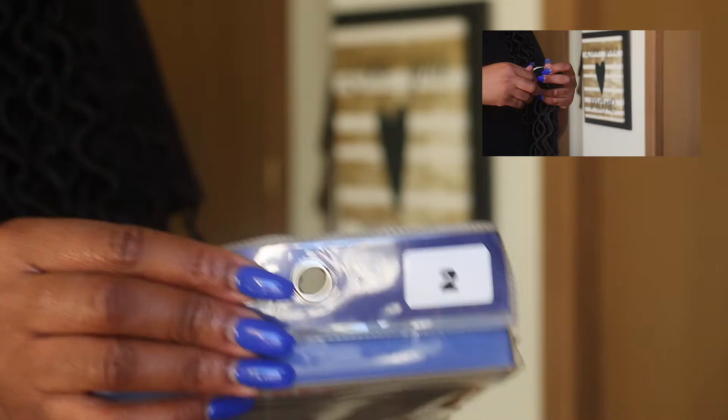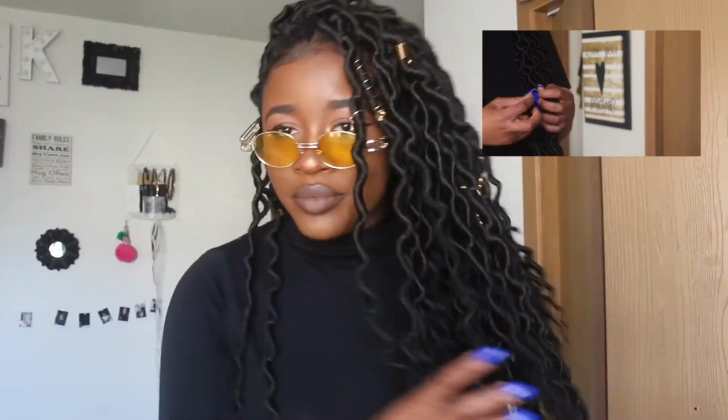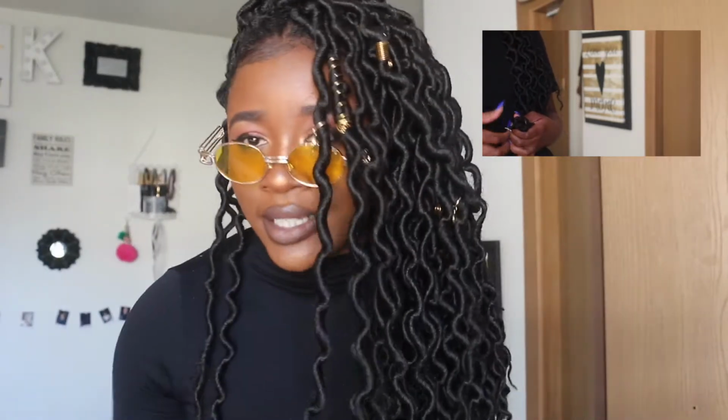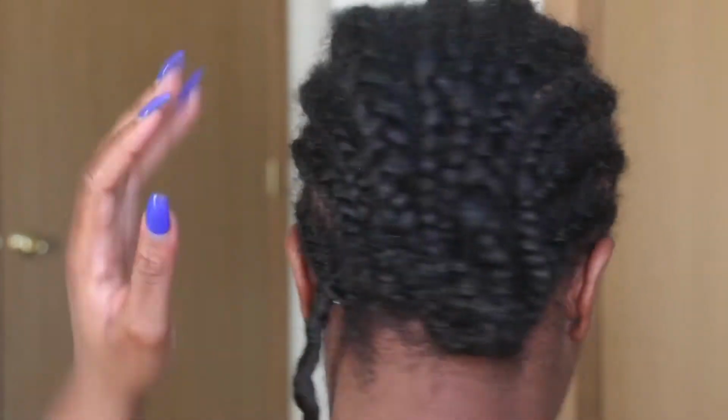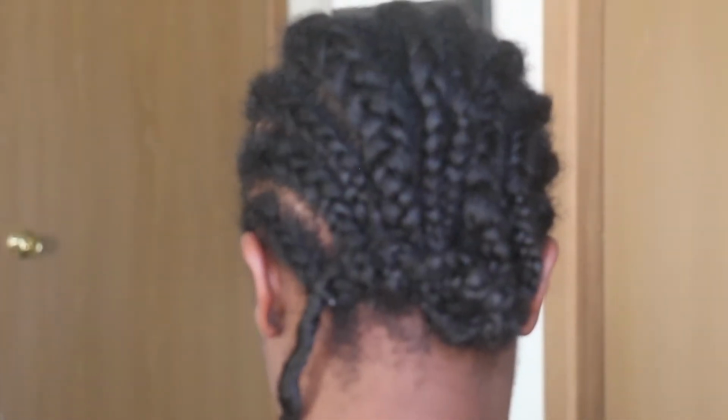And then I braided my hair into 10 braids. Sorry, I'm standing, that's why it's like this. But anyway, I braided my hair into 10 braids. The braids were not neat. I honestly don't feel like they need to be super neat. The only thing I'll say for next time, because this is the second time I'm crocheting ever, is I'm going to leave out hair in the front and do single crochet. So I'll just crochet that one or do it into a braid just so it looks way more natural. But as for right now, I like it. I can style it any way I like.